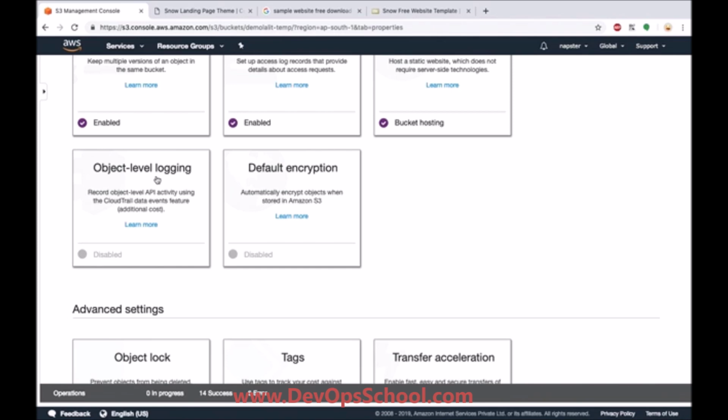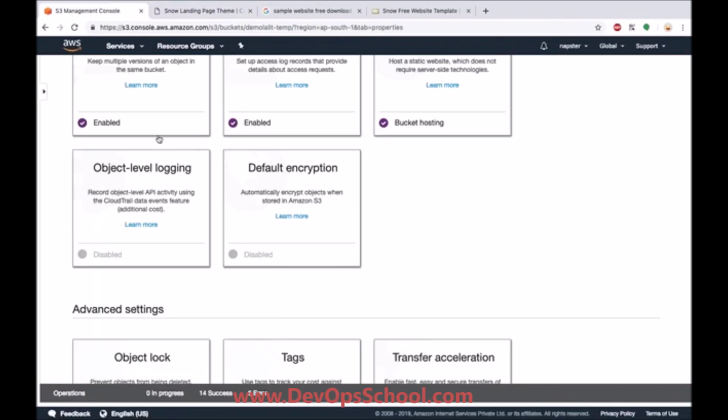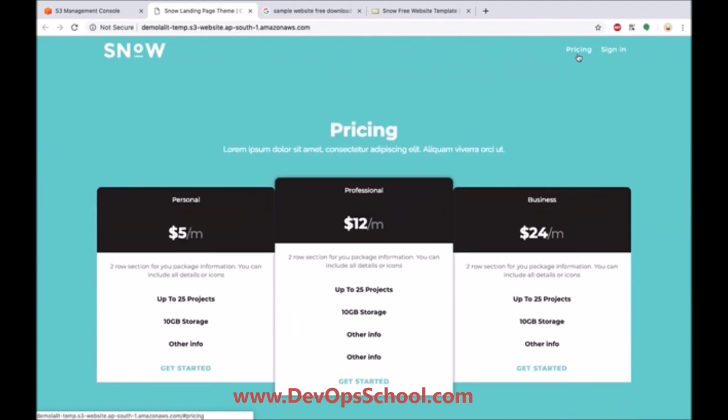Sorry. Yeah. This one, the domain name, when it is an object, what would be the URL? Like now we had that S3 website, right? So we were trying to access just one object. Okay, basically, let me explain. So we have now index.html, only one index.html page. If you have multiple pages, for example, click on pricing, then pricing will open a new web page. So if all the HTML files are already in your S3 bucket, then it will serve as a complete website. You don't need to maintain different versions of it.